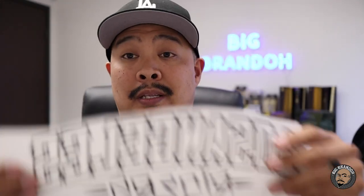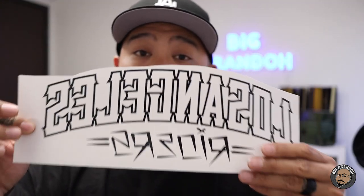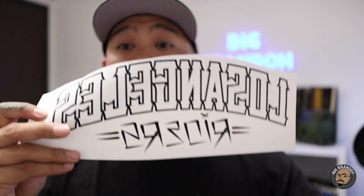Both designs have something different going on. The arch in one logo gives it a different look - one is a straight shot, the other is arched. That small manipulation looks a lot different when it's on somebody's body. So if you're asking me what size your back print should be, I don't know - I can't tell you because I don't know what your design looks like, what look you're going for, or where you want it placed. This one goes closer to the shoulders, up top, a little higher. The other one lands a little lower, in between the shoulder blades. Both have different placements and different sizes, but that inch or two difference makes a big difference on the actual body. Placement - whether it's high across the top or a center back print - plays a big role in your design size and how it drapes on somebody.